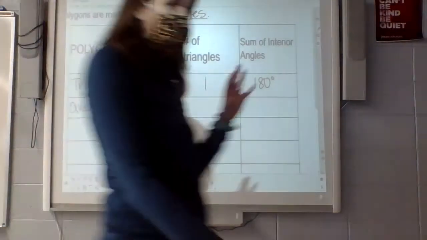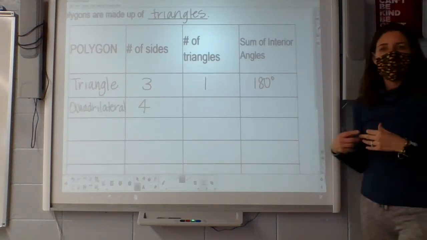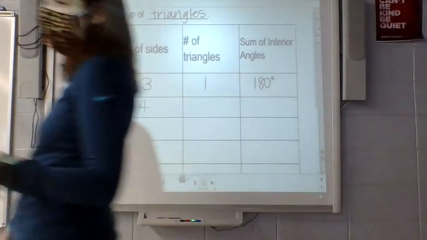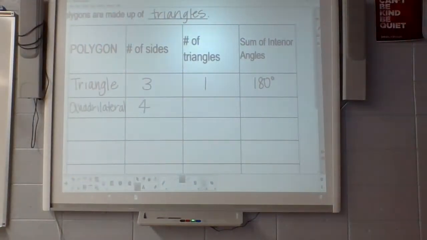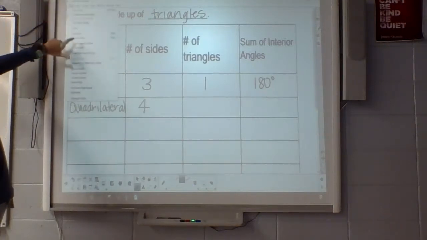There's lots of shapes that have 4 sides. The most general one is a quadrilateral. Just like you guys are all students, but then I can be more specific. There's freshmen, sophomores, juniors, seniors. There's male, female. There's athletes. There's different types of students in here. Just like there's different types of quadrilaterals.